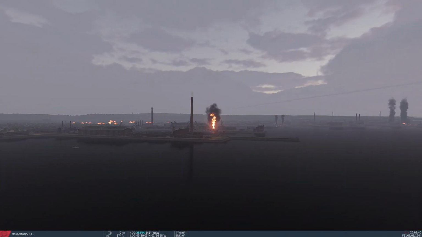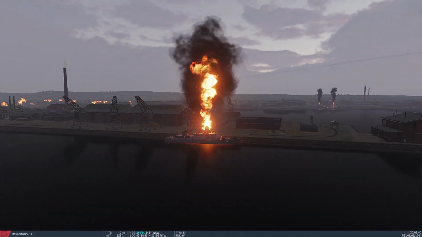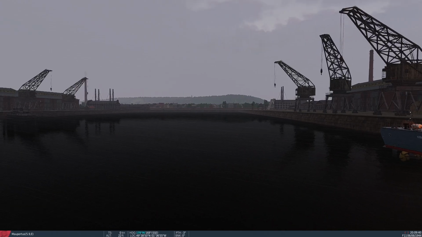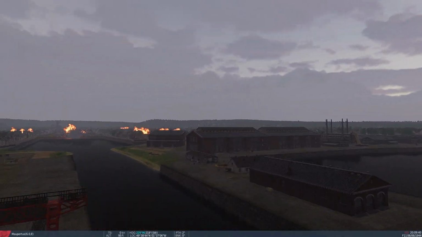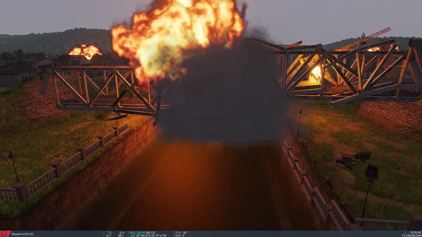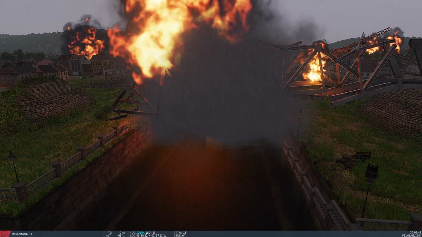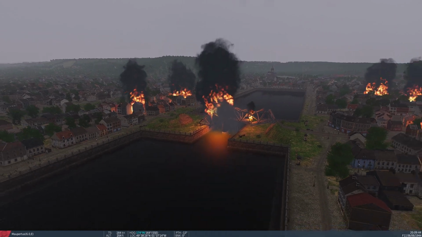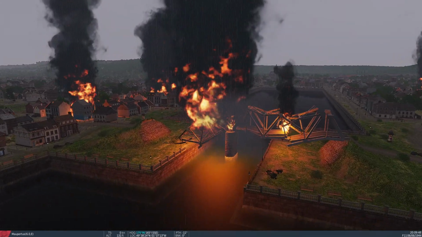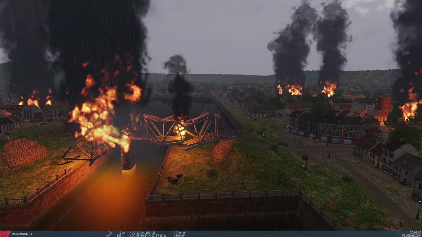So yeah, you've got Karaka fully involved here. It looks to me like it's sitting lower in the water. That may just be my perspective. But, yeah, that bridge is destroyed. For lore purposes, from what I understand, this is a dry dock anyway. But, yeah, destroying that bridge is good.